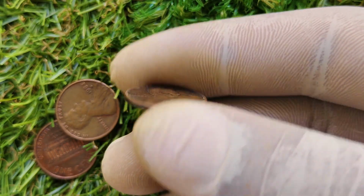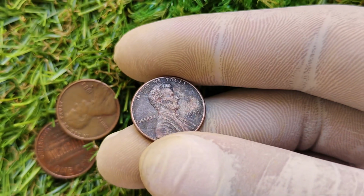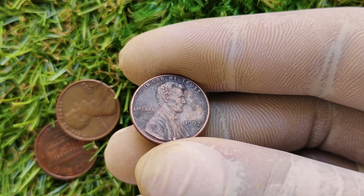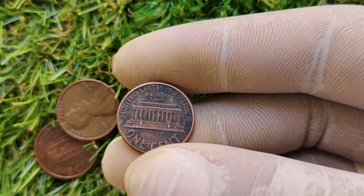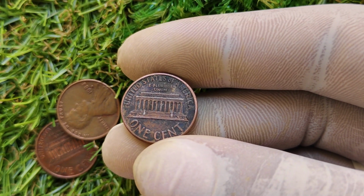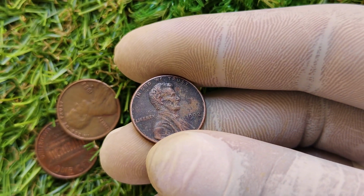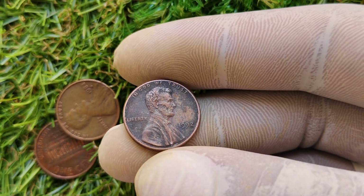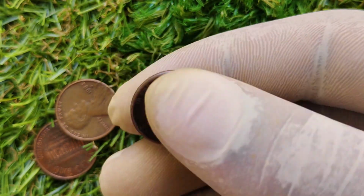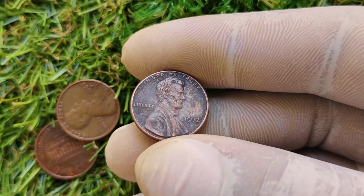How to identify a valuable 1992 penny? If you want to check whether you have a rare 1992 penny, follow these steps. Look at the date. Ensure it is a 1992 penny. Check for a mint mark. A rare no-mint mark variety from the Philadelphia Mint is the one worth big money. Examine the reverse design. Use a magnifying glass to look at the letters A and M in the word America. If the letters are close together, you may have a valuable close AM variety. Condition matters. A coin in pristine condition is worth much more than one with heavy wear and damage.